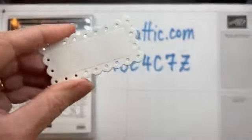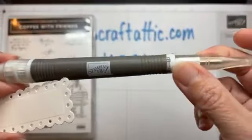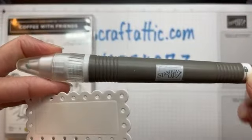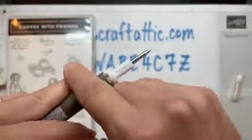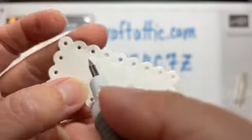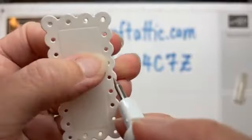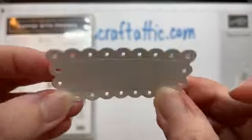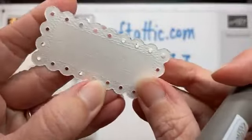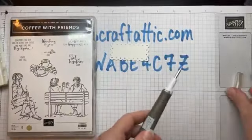And I'm now going to use my Take Your Pick tool. It has two ends, and this end is what we're going to use right now. This is the pointy end, but it's not too sharp, so it won't hurt you. We're just going to poke out those little pieces that didn't quite get die cut. Sometimes there are these little bitty things that don't poke out with the dies, and this little tool can make short work of those. So let's just make sure we got them all. They're not stuck to the back anywhere. Okay, so we've got that.